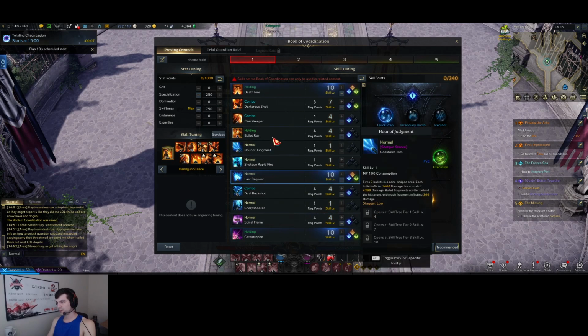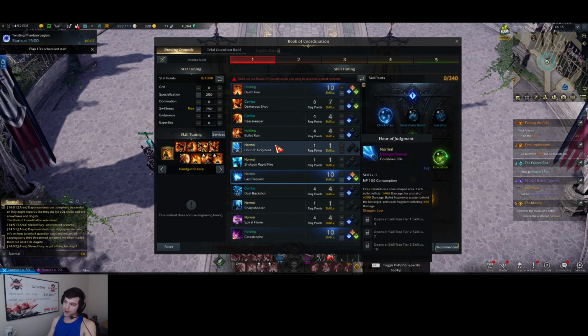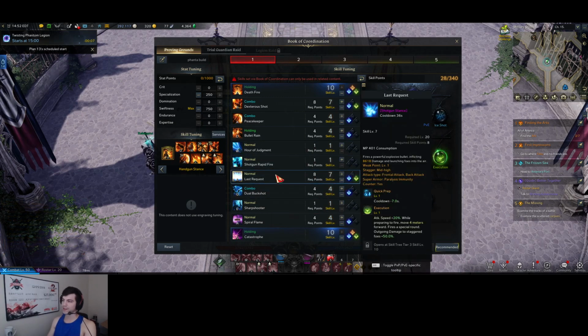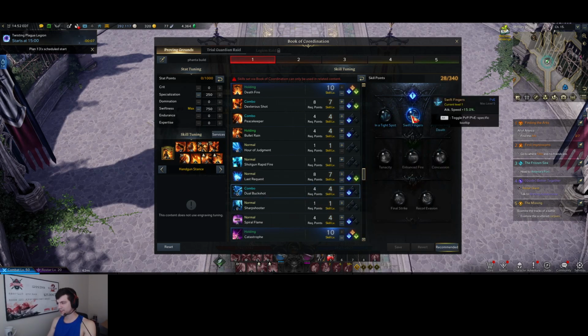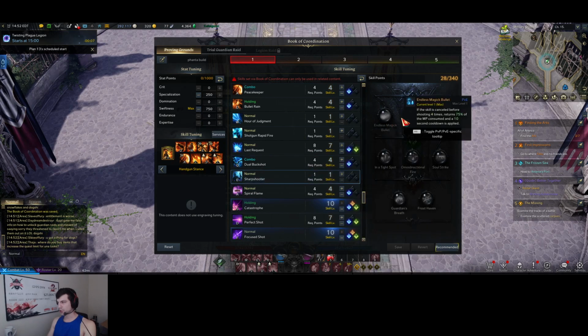I mean, Dex Shot, Dual Buckshot, Last Request, pop them up in the air, Hour of Judgment. That's some big damage. Even without 10 in Last Request, that's still pretty big damage. So the Dual Buckshot with 15% attack speed is just really good. Without it, you wouldn't be able to do that combo. So it's pretty significant.